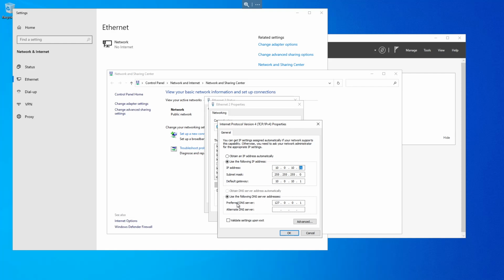For DNS, since this server is going to serve as its own DNS, we're going to use a loopback address, or localhost address, which is 127.0.0.1. Another way, if I want this to reach out to the internet, I can use an alternate IP address, which is my router IP address, so that this server can have access to the internet.